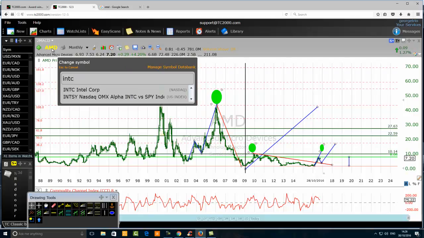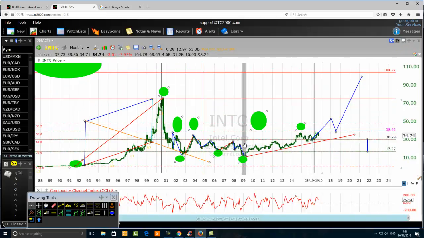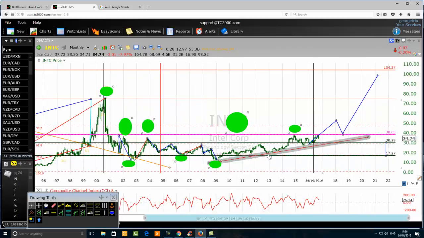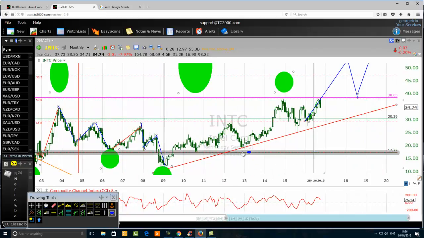INTC, all right. Here for Intel, the good news is that it's stuck above a bullish trend line. This is the red bullish trend line. This is where professionals buy in on the edge. All right, trading on the edge. Check stochasticmadi.com. You know what is trading on the edge.